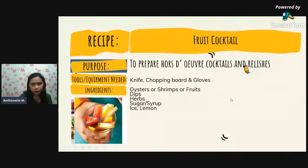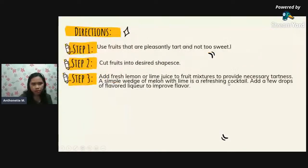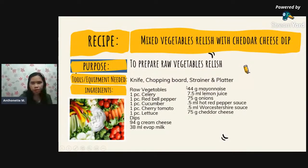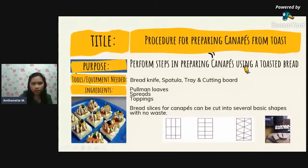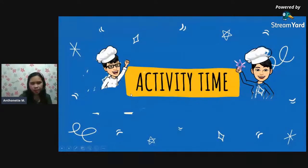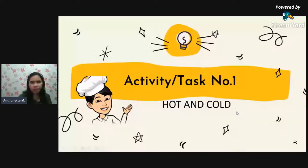Okay. So fruit cocktail recipe, relish. Okay. Mix vegetables with cheddar cheese. Okay, so preparing honey paste from a toast. Okay, so for your activity, so for activity task 1, hot and cold.